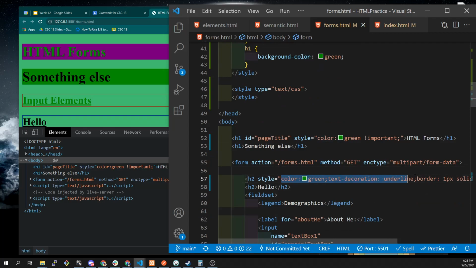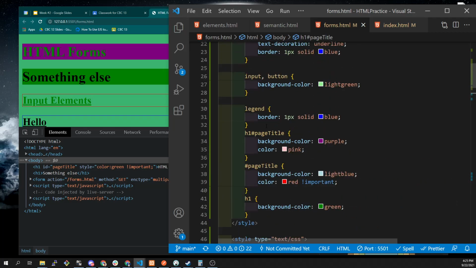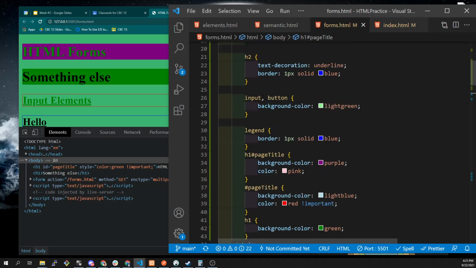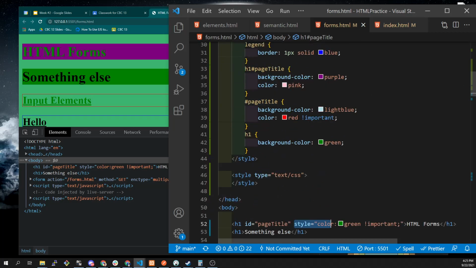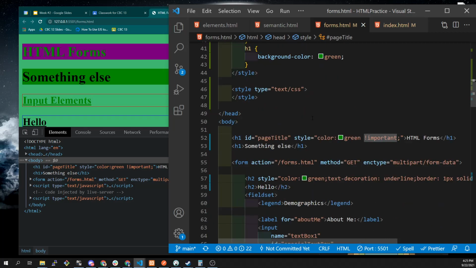The style attribute has a higher specificity than any other CSS selector. So putting a style on an element trumps all of these inlines, all of these external style sheets or internal style sheets, with the one exception being the important flag. So if there is an important flag in one of your external style sheets, the only thing that can beat that is if you include important in your inline style. Any questions there?